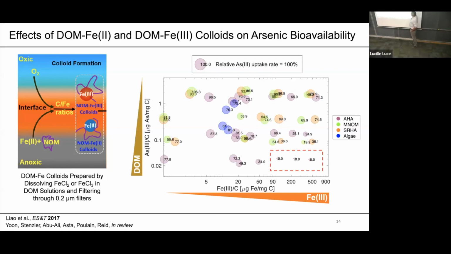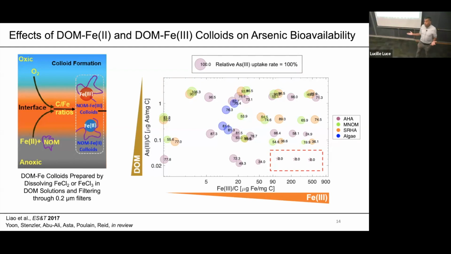And you can basically look at the size of the bubble as a measure of arsenic uptake, using the bias, where 100 is what we see in the absence of any DOM or iron. And as we go to higher DOM concentrations and also higher iron concentrations, we see the arsenic uptake decrease, the amount of inhibition increase, until we actually get to these points where at high iron 3 and high DOM, there's no arsenic uptake at all. So arsenic uptake is completely suppressed at these conditions, even though the arsenic is still in the dissolved fraction. Okay, which is a quite interesting result.